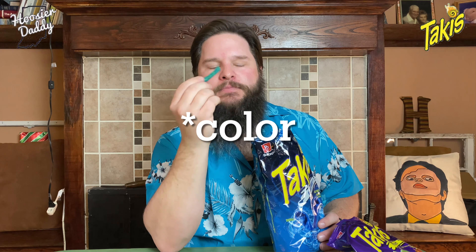These look like the exact same shape as the Fuego Takis, but they're very blue — that's why I'm wearing blue today. They don't smell like much. Let's see how they taste. Cheers! Those are different. Those are really good, too. They're not as sweet because they don't have that lime flavor. There's a different flavor profile that reminds me more of a hot sauce. I think they have about the same level of heat.